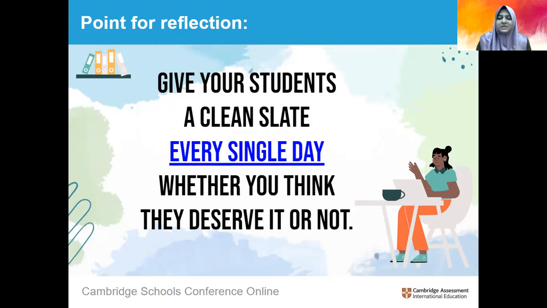And that's why, especially when it comes to online learning, we don't know many things because students are learning from home. We are not sure about what sort of situations they have. Are the parents there? Are they sharing devices? Maybe they don't have a stable internet connection. Maybe they have health problems. And these are the things that you can't get access to because you're not seeing them physically.